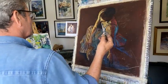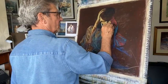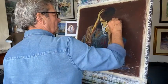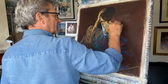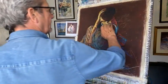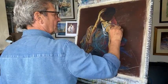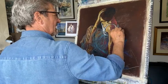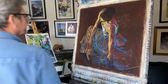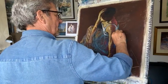This is a hard white pastel. And it goes white from on the top of the shoulder. And then it starts to go cool. So because I've got some blue on there and pink, it's changing the tonal value just slightly. So it's a bit darker. And I can go over this blue at the back as well as this and make it darker. We could do the same thing around here. We just paint the negative in the background.